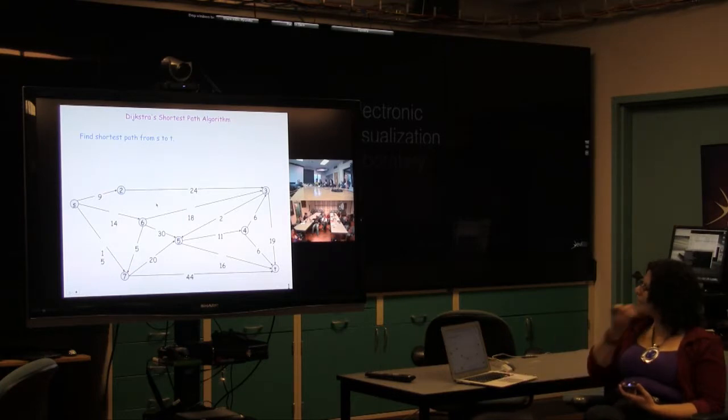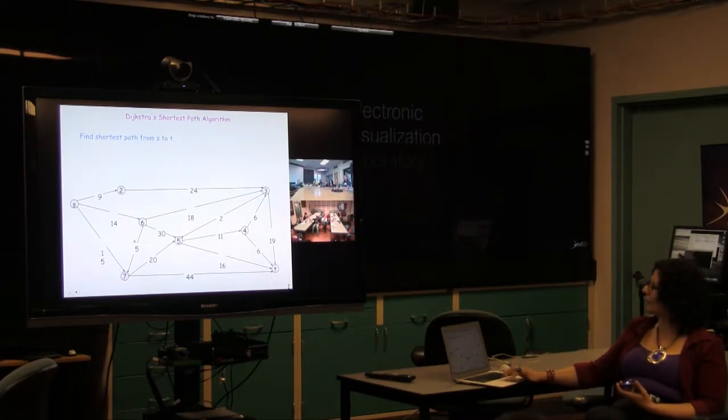So remember, a computational solution means you have an input-output pair and you want to find a way of going from that input to the output for all possible inputs of that type. My input in this case is a set of these circles, which we call vertices or nodes, and connections between them, which we call edges, and numbers on those edges, which represent some form of the length of time that it takes to get from this point to this point. So it's a network, or a graph. The other thing is a plot.